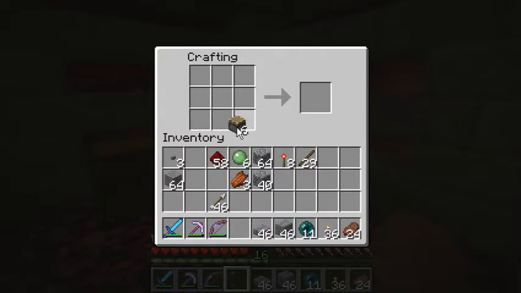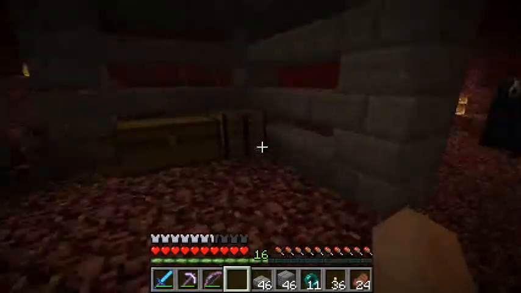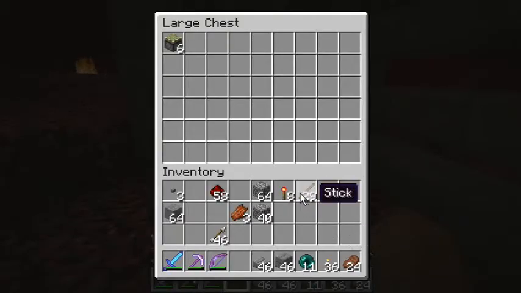Okay, is that... Oh, duh. If you haven't noticed, that's how you make a piston. Rewind it if you want to see more. I don't think it's really important to show you that right now. Okay.